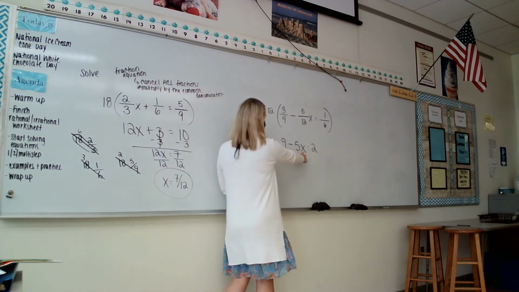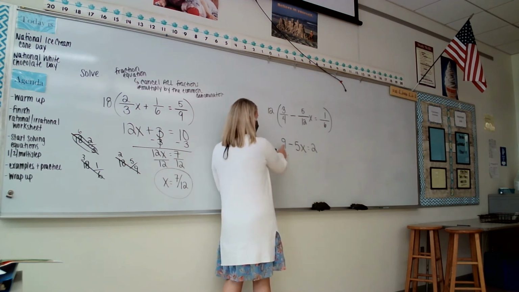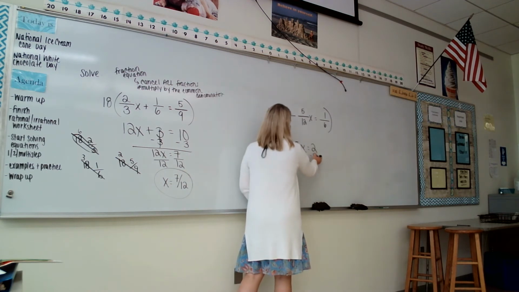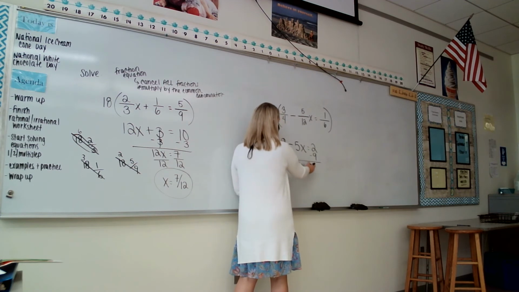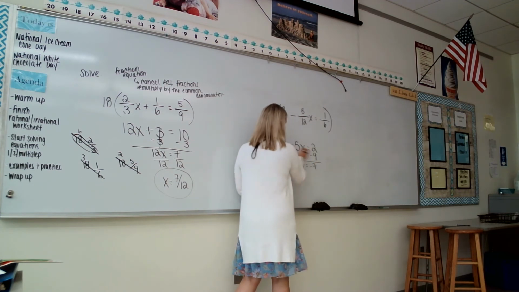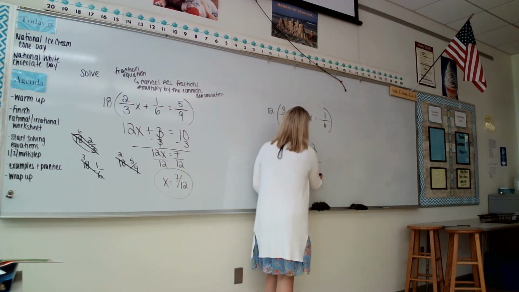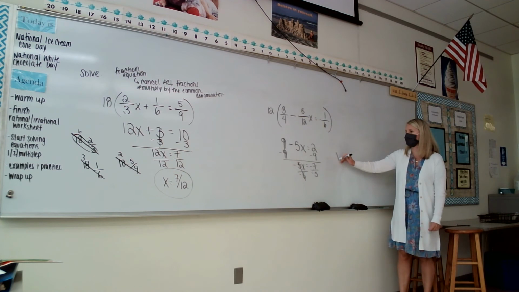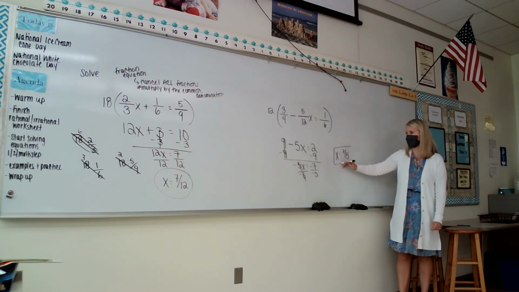Remember, we're trying to isolate x, so we're going to get rid of the constant first, the number that's by itself. It's a positive 9, so I'm going to subtract it. We got -5x equals -7. And then we are going to divide. Our final answer, we notice we have two negatives, which is going to make a positive, and we would say our answer is 7/5.